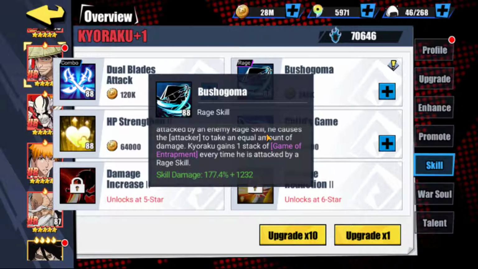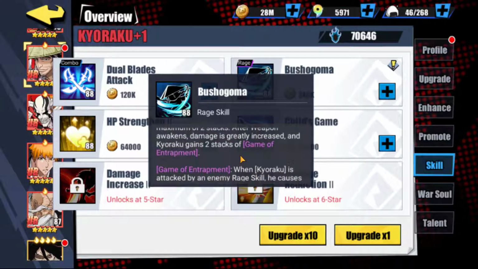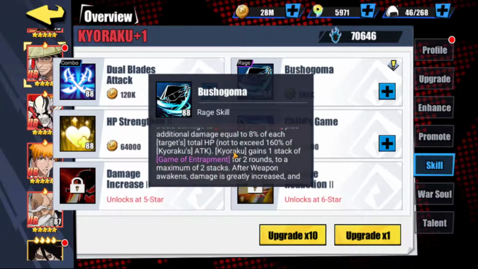Okay, so he gets 1 stack each time he's attacked by a rage skill. So pretty much the first rage skill is probably not going to be able to reflect, but anytime after that, it would be, and that's why he did so well on the squad boss. Because, you know, he can reflect damage back.